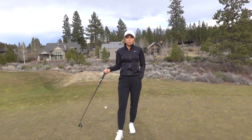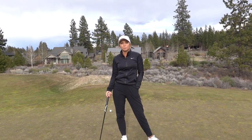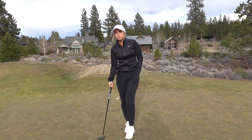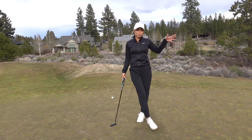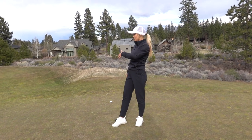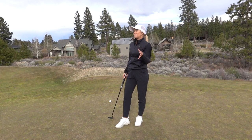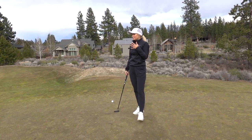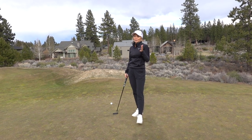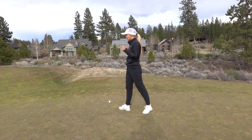For those of you who don't know who David McKay Kidd is, he is also the creator of one of the Bandon Dunes courses. One of the things he's known for is undulated greens. You can kind of see the undulation in this green, and today we've seen quite often that if you miss the hole and have your ball going a little too fast, that ball could roll right off the green. So I'm going to show you.